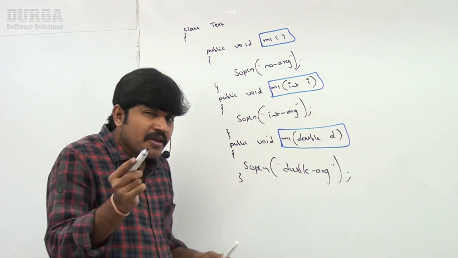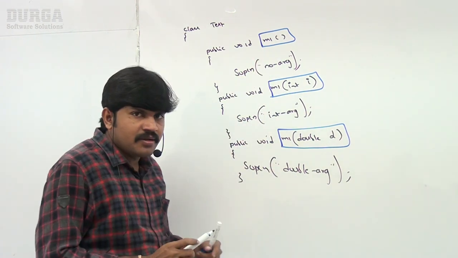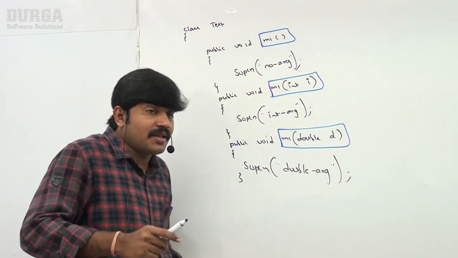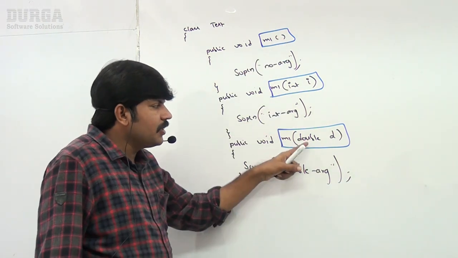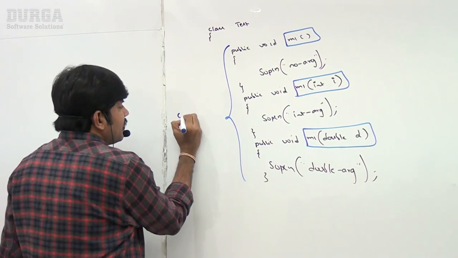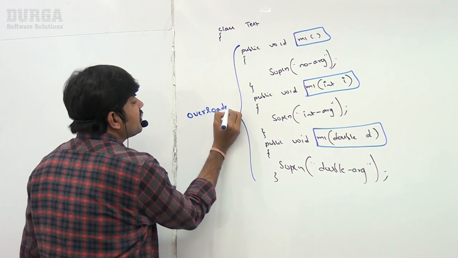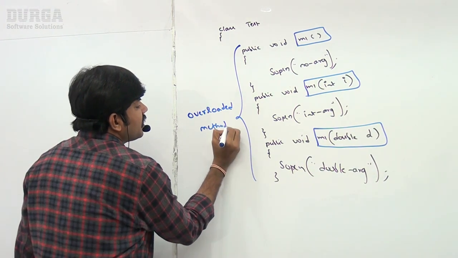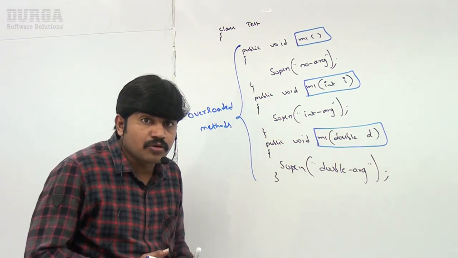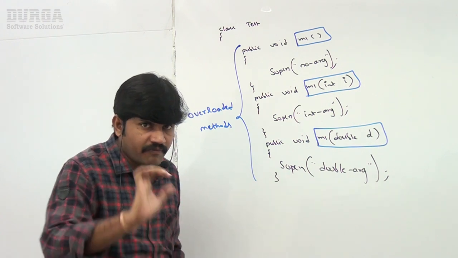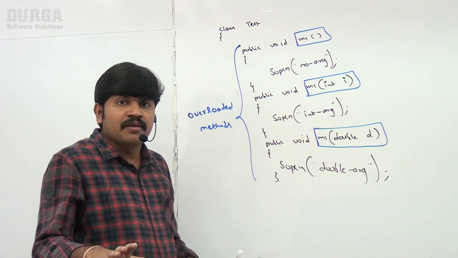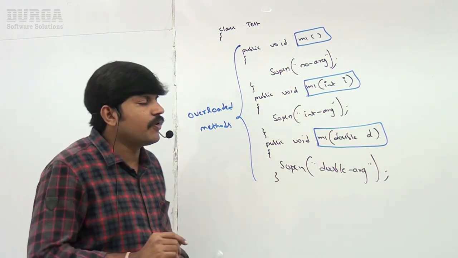Three methods are there. Have you observed that for all three the method name is the same, m1, but the argument types are different? Here no argument, here int argument, here double argument. Can I use the word overloaded? Are all these methods by default considered overloaded methods or not? Please confirm. Yes, obviously, these methods are said to be overloaded methods. Okay, sir, now the important conclusion. What is the meaning of overloaded? And how will method resolution be done by default?